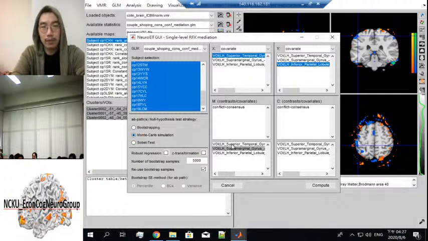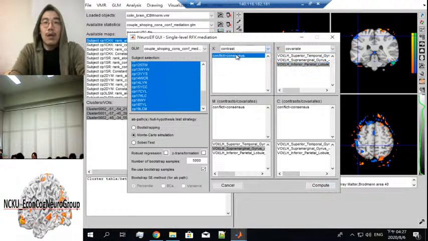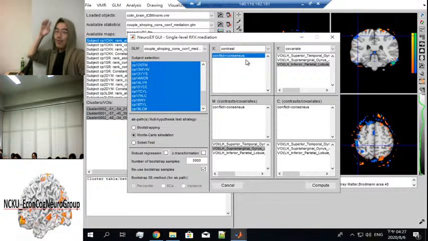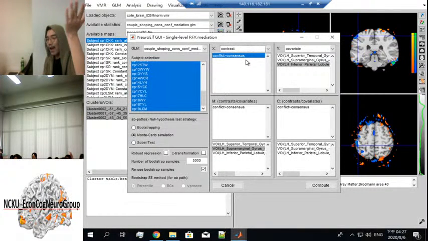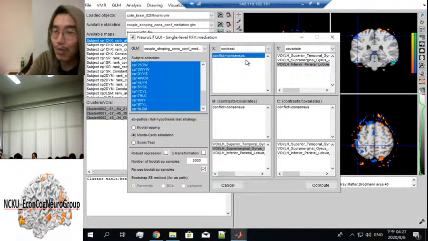But it says here M is consensus group minus conflict minus consensus, which is not the VOI. So how do you interpret that? There is a way we can actually use the whole brain map as a variable, so we can detect whether various brain regions have a mediation role between X and Y. That's one way of doing whole brain mediation.